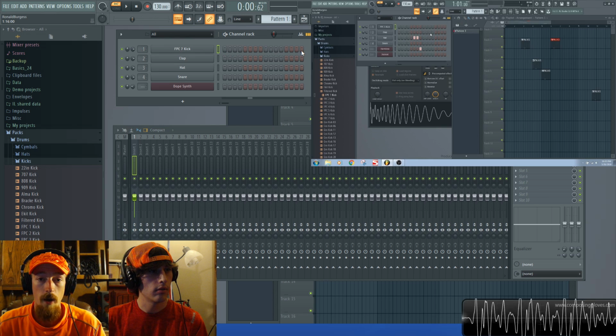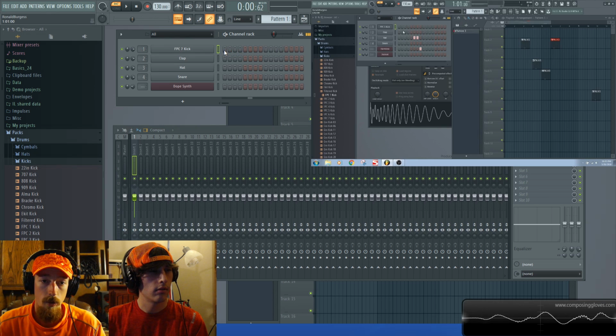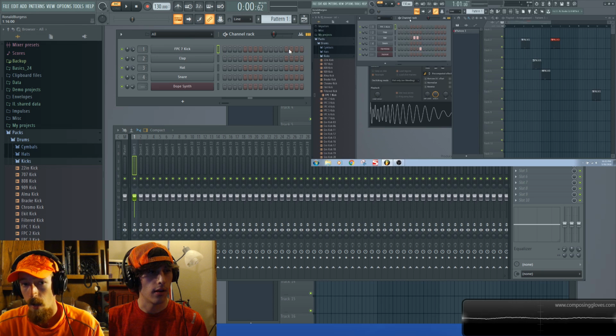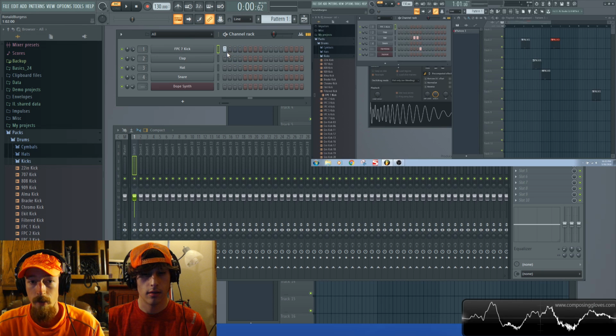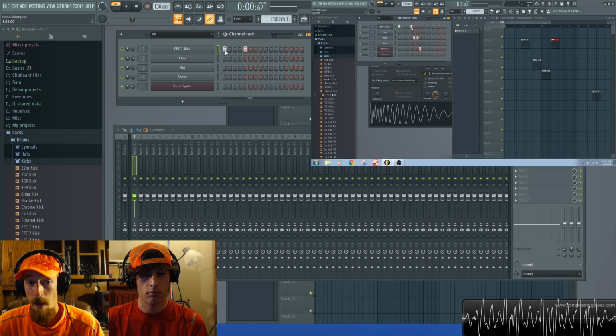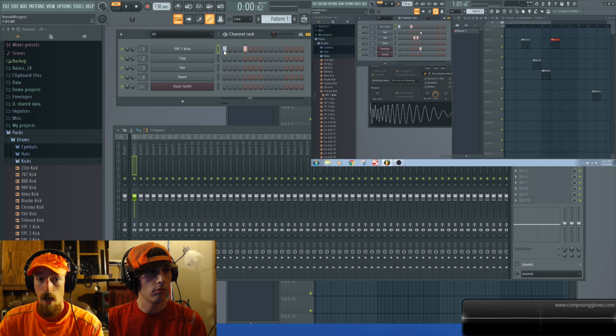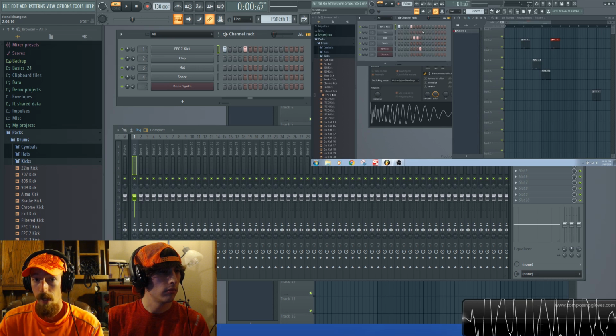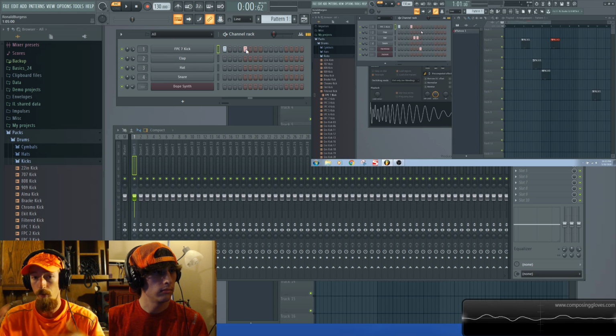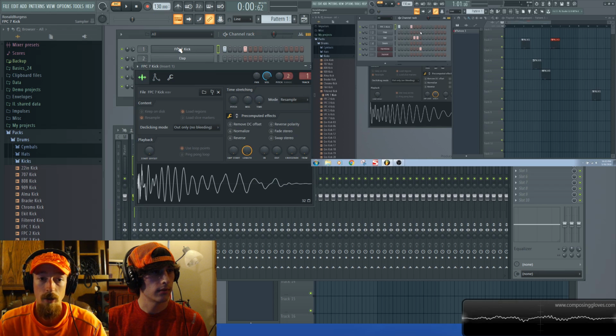So you see how they turn a different color every 4 steps. These are actually 16th notes. Okay. And if I put one right there, it's gonna do a note on command there. And if I put one right here, it'll do a note on there. It's going to play through the whole sample. So if you have a really long sample and you have this note, it might play over this one and you just get this garbled mess of stuff. But right now, it's a kick drum.